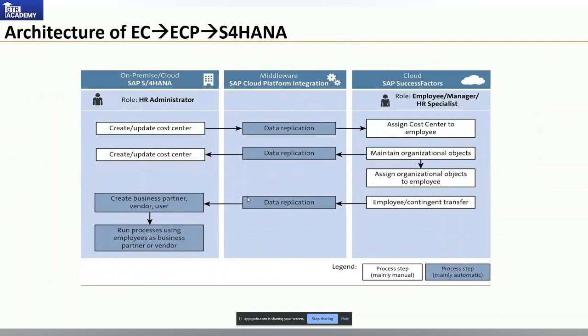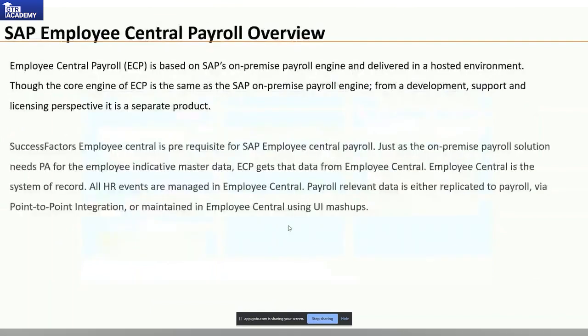When a customer buys the Employee Central Payroll system and also wants to buy SAP Finance, then SAP will give two systems. They will not ask you to use S/4HANA itself as an ECP. Your ECP will always be an individual system as of now. There is no combined S/4HANA for that. Clear? Clear. Thank you so much.